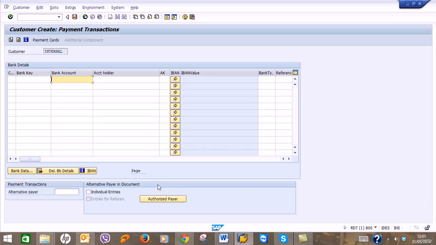Why do we need to fill these steps then? If I'm creating only a template right now, why is it asking for a bank key and a bank account anyway? Because it's a SAP screen, SAP functionality. If this is optional, you can show it to the end user before data migration, since SAP provides the information for the bank details. Do they want to enter this information in the customer master data? If they say yes, then you have to record this section as well.